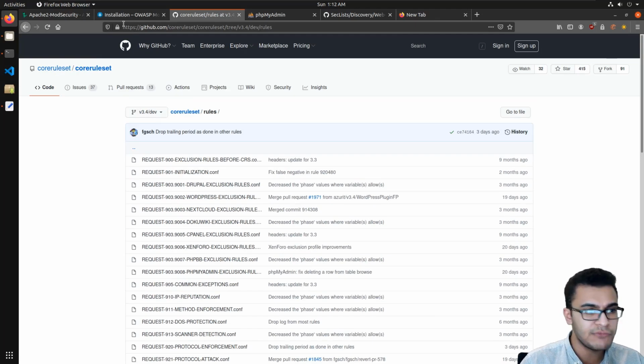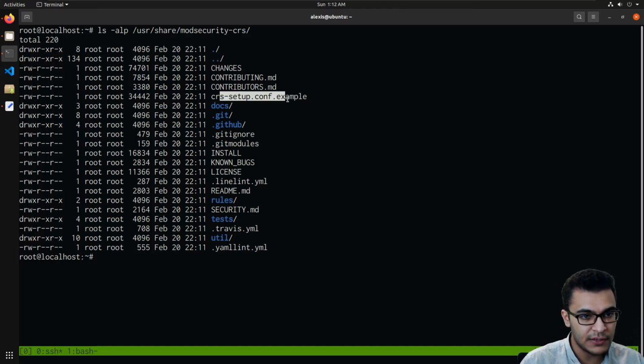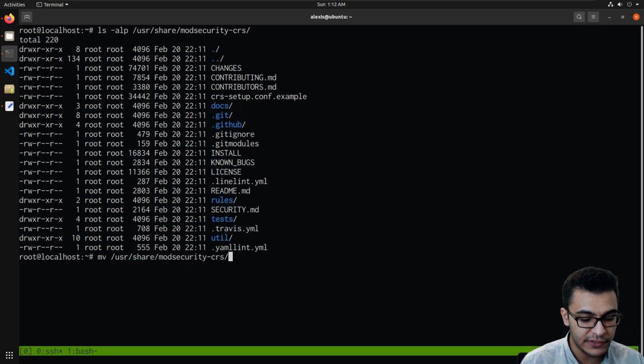So before we start taking a look at testing this, we need to rename this into the configuration file. We can just say mv, because we don't need to do that manually. So we'll say mv /usr/share/modsecurity-crs, and we're looking for the crs-setup, right?